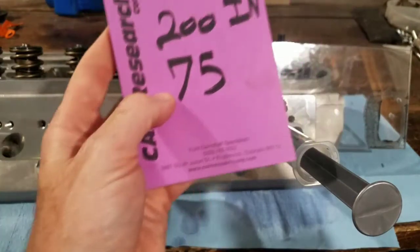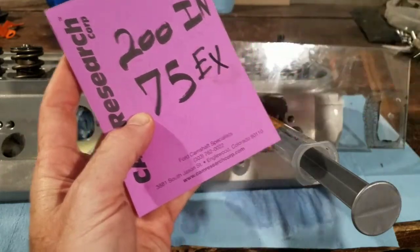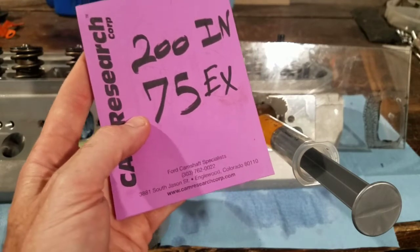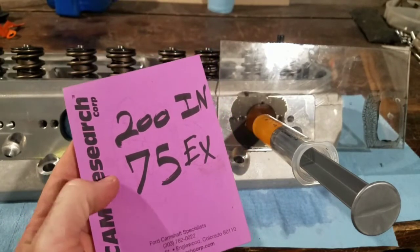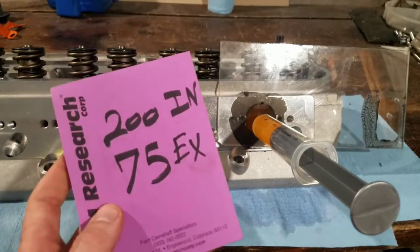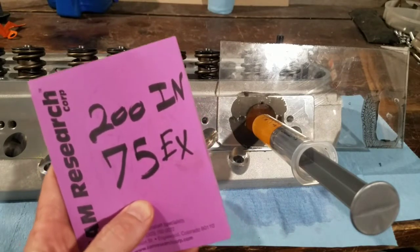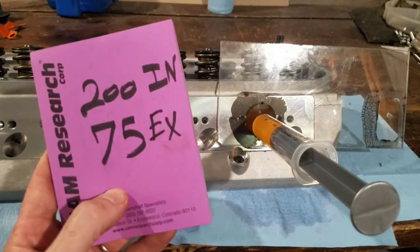What's surprising to me is that it landed right on — this measured down one CC. It's surprising: right on 200 and right on 75. So this isn't huge, this is actually pretty medium size. The exhaust is a little bit large but it's not something crazy. So I'm going to measure my combustion chamber, then measure my cylinder, and then we can tell — extremely close — what our compression will be.